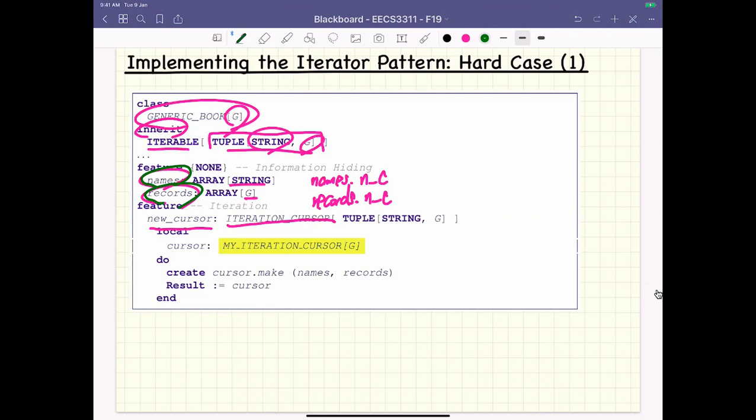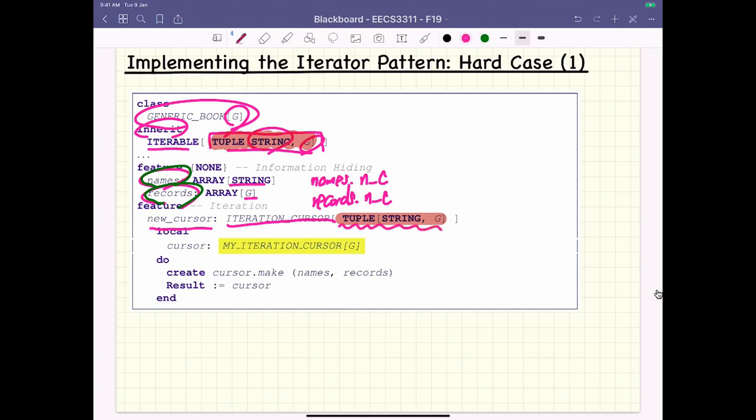Okay, so now, as I mentioned before, whatever you put inside the iterable, this record type over here, like each item, should be the same as whatever generic parameter you put over here for new cursor. New cursor is like a cursor object that will be returned at runtime.